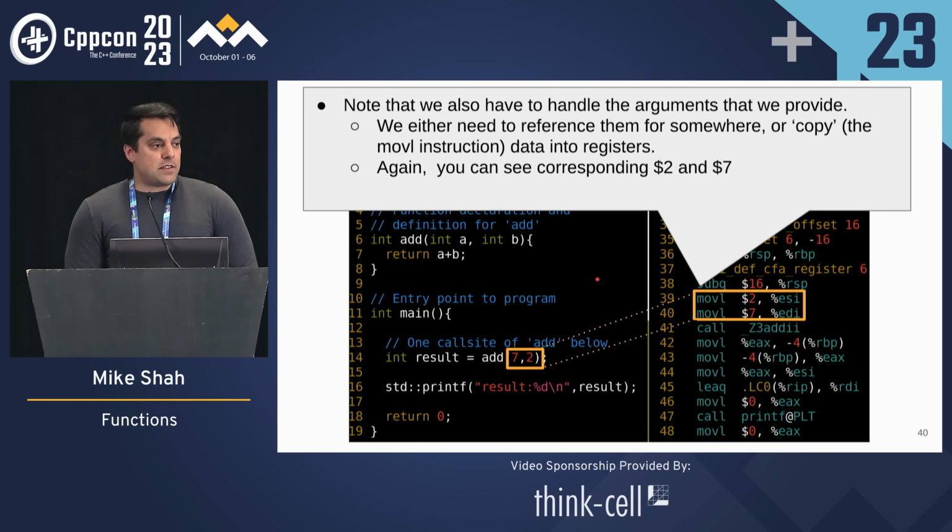Now, some other interesting things going on here are thinking about what happens to these arguments that we supply into our function. I've got 7 and 2. Well, if I look at our assembly here, at lines 39 and 40 towards the right side of your screen, and it depends on what assembly you're looking at, I can see the values 2 and 7. And I can see it looks like they're being stored somewhere.